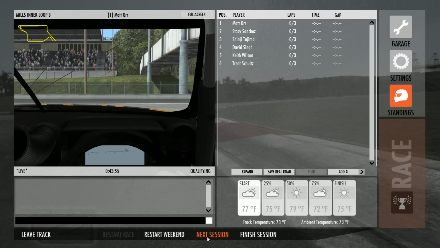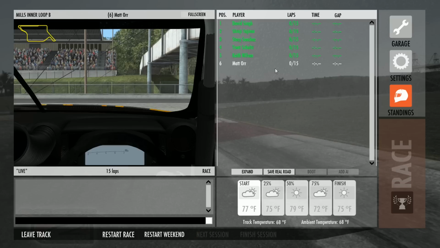If we click next session, this will quickly simulate the session very roughly, inefficiently, and give you some weird results. I would not necessarily suggest clicking the next session button to end your session. Now, do note in rFactor 1 and its derivative titles, sometimes that can actually be the best way to go about that, so go ahead and test that out for yourselves.